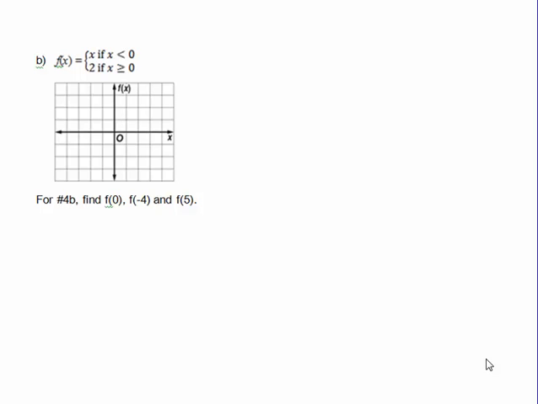Okay, so we're looking at problem 3b from the practice test. Graphing this piecewise function, I want to start with my domain break, which, again, my domain is here. This is where I'm graphing. And this stuff here is what I'm going to graph. So what am I graphing and where do I graph it? My break here is at 0.